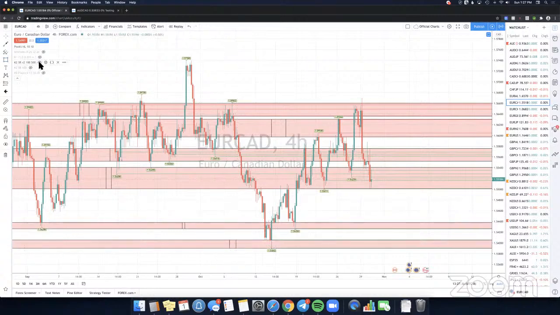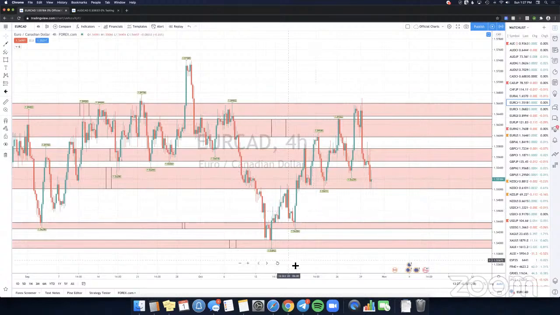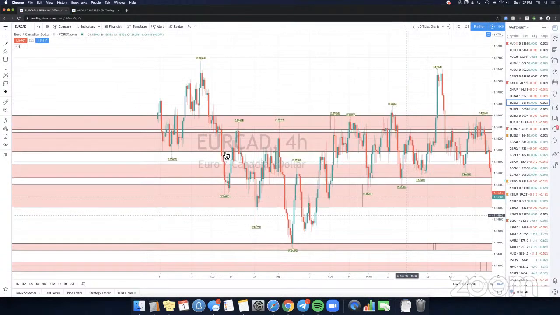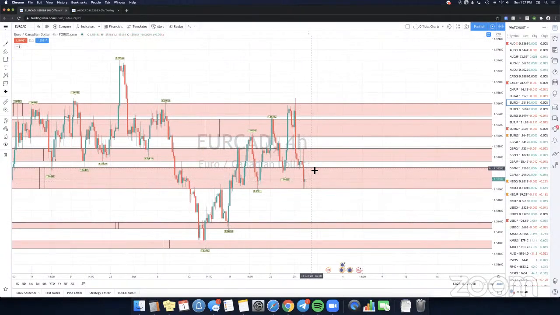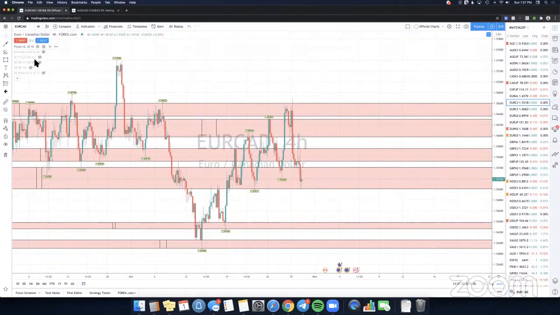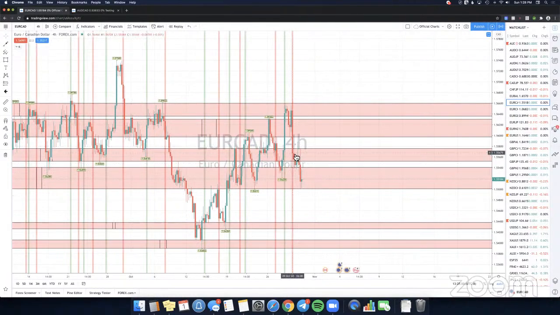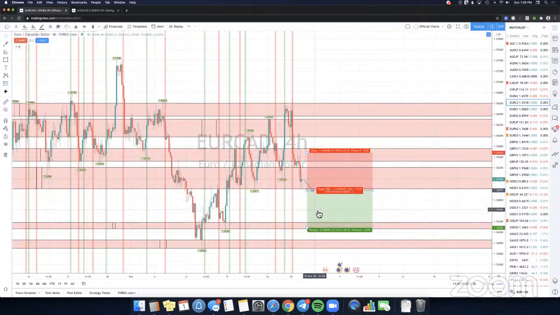All right, so we got all those zones lined up right there. Zoom out. Looks like nice rejection zones right there. So this is where price currently is. This upper zone is going to be 1.55406. And this lower zone right here is going to be 1.55011. So if we look at the momentum indicator, we have a sell momentum right here, right? So if price breaks below the zone, you can be ready for a short position right there. So that's it for Eurocad.